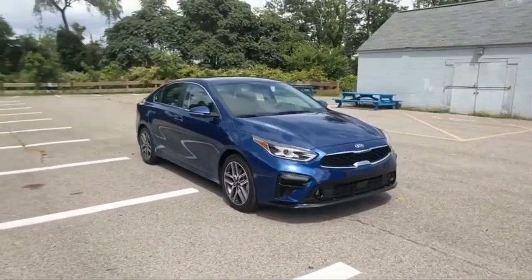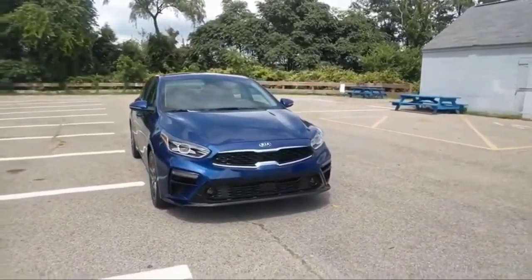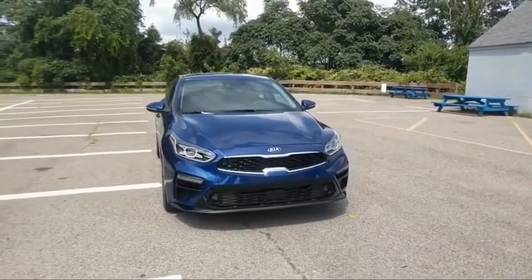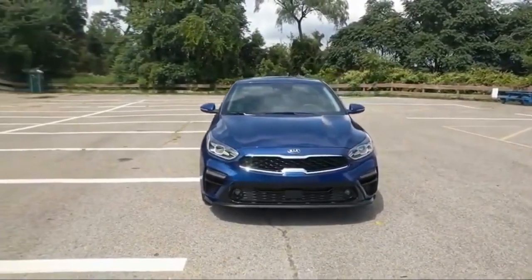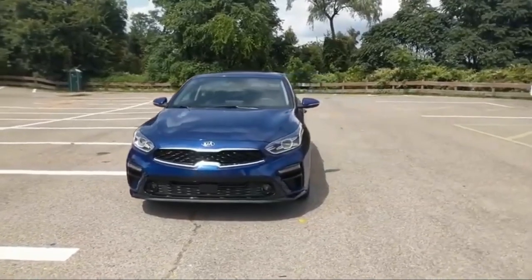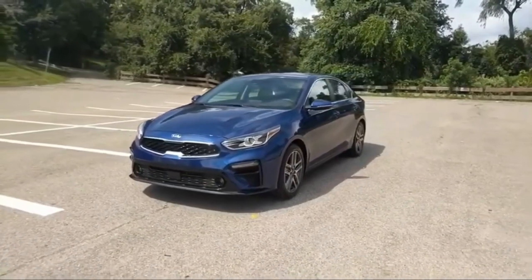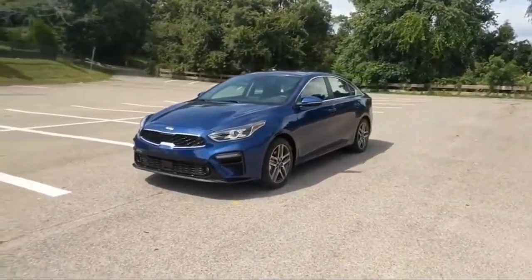This model that we have here is the new CVT. Now, this is the first ever CVT used in a Hyundai Kia product. It was developed in-house. I'm going to talk a little bit about it later when I go out and drive this car. A lot of people are going to bemoan the fact that they got rid of the 6-speed and went for a CVT, but I think this is one of the best CVTs I have ever driven, and I do mean that.